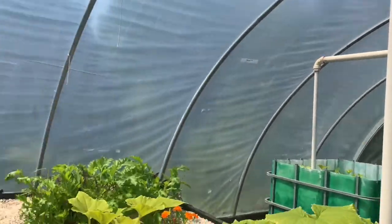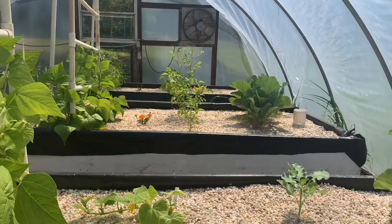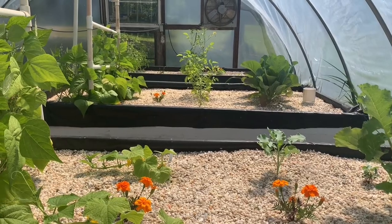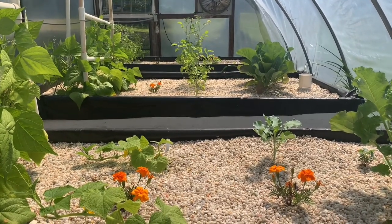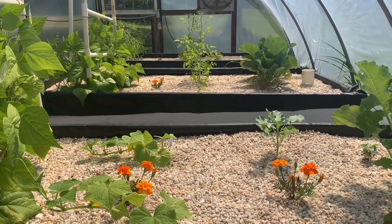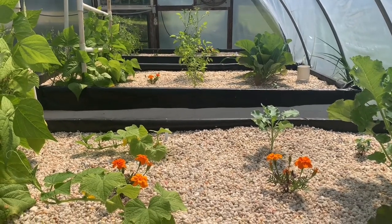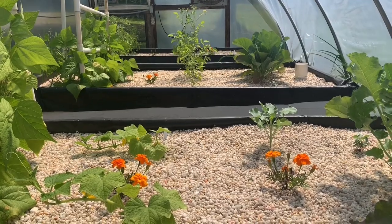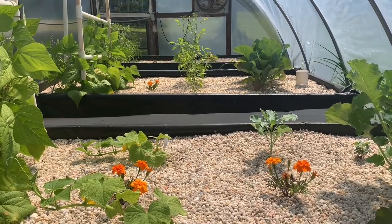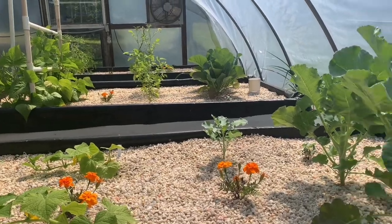Every day I feed my fish, my fish do their thing, and that water then feeds my plants. The World Health Organization actually said that aquaculture could end world hunger — I get 10 times the amount of produce per square foot but only use 10% of the water compared to a traditional agricultural farm. In areas where water is in short supply, this could be a way to feed a large number of people. Aqua farming is not as popular in the United States as it is in Europe or Australia; most of the people we connect with about aqua farming are from those regions, but I think it will catch on eventually.